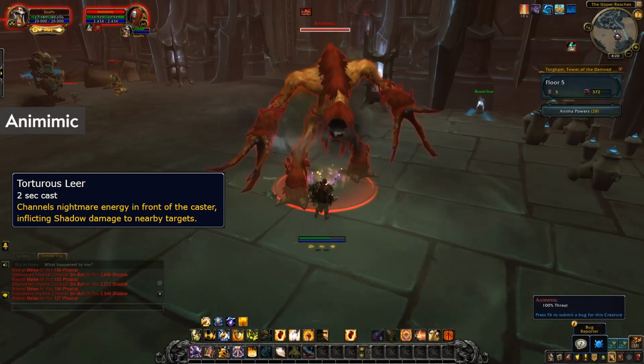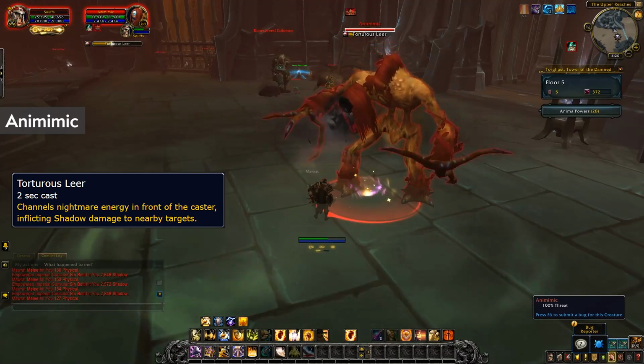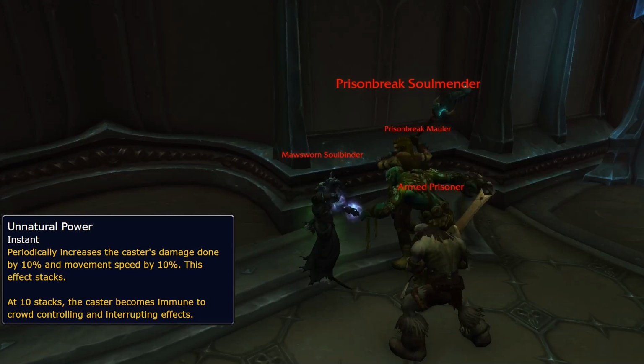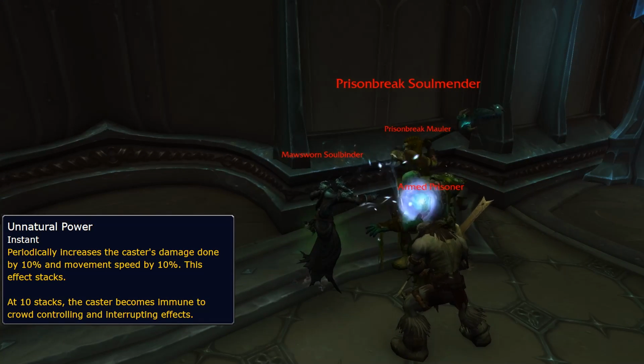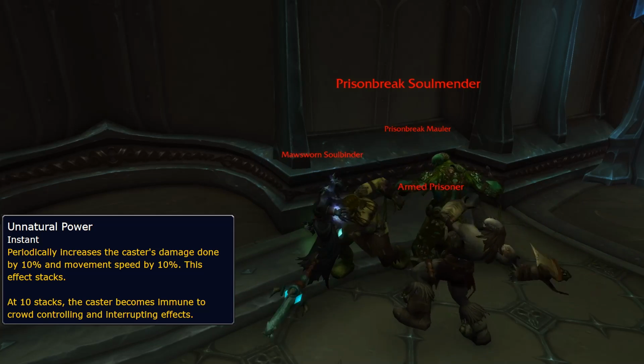Now though, let's get to the elites, who are most likely to murder your face while you're trying to take care of all the other things that are wearing you down. As a reminder, at higher floors they have a stacking buff called Unnatural Power, which makes them stronger and faster over time and eventually immune to crowd control.